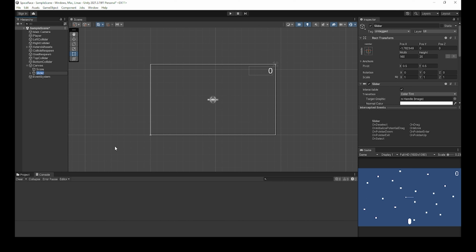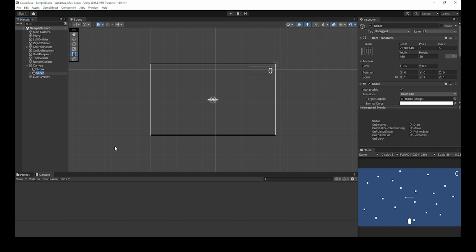Sliders can also be used for a countdown bar, which is what we're going to be using our current slider game object for. They can be used to cycle through the character customization or settings and menus. The list of uses are extensive for sliders. As mentioned, this slider is going to be used to give a visual representation on how much time is left for the current game when it starts.